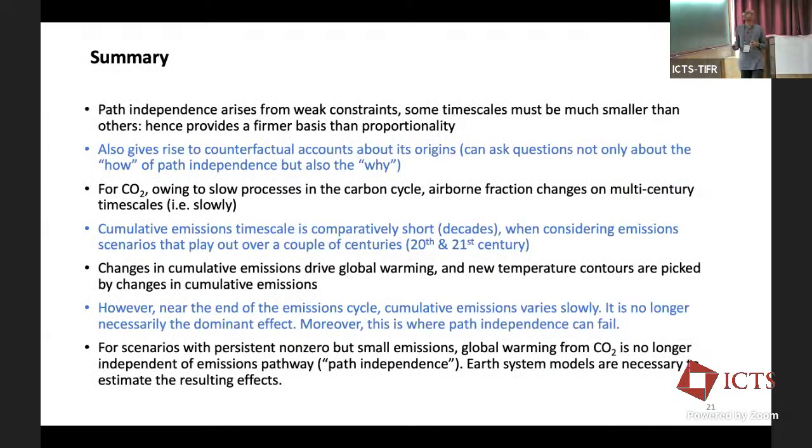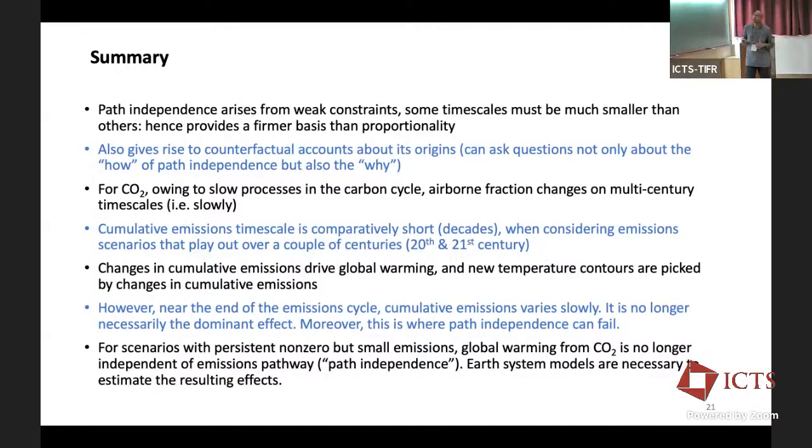So I'll summarize this part by noting why we are interested in this. There have been a number of studies seeking to explain the origins of proportionality. Typically, one way to think about it is that proportionality comes from some dimensionless parameter being close to 1. And there have been a number of studies that have explained the how of this relationship, right? For instance, the logarithmic radiative forcing relationship is balanced by the diminishing ability of the oceans to take up heat and CO2 as the Earth system warms. But we can't explain the why question.